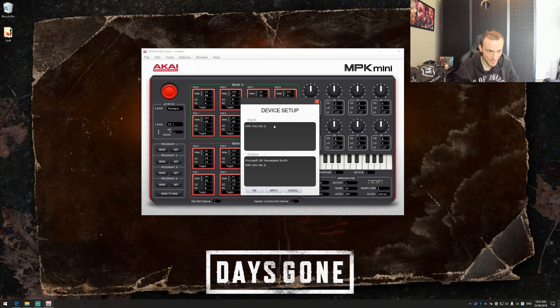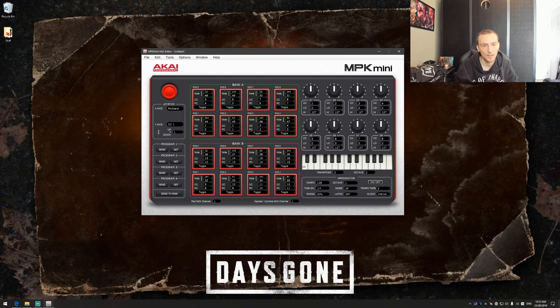I'm going to fetch the first program just to see how that works. Select the input and output, apply, and it has loaded up the device settings. Hit Get and straight away everything is there. The major things I've done here: the banks by default now go from C to G3. Bank A — which you switch by pressing this button here — will go from here to here, and the other bank will go from here through to here. That's my preference, but you can set it up any way you like.